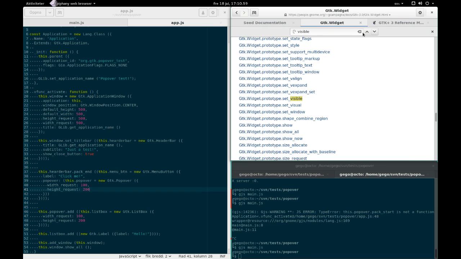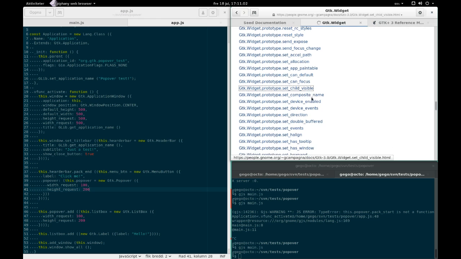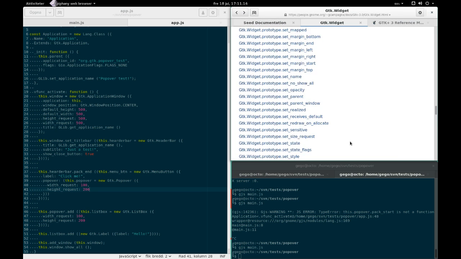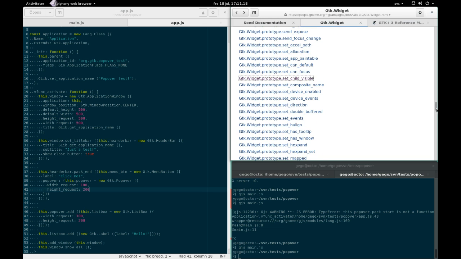Set child visible. Sets what the widget should be mapped along with shown. Of course it should. Child visible.